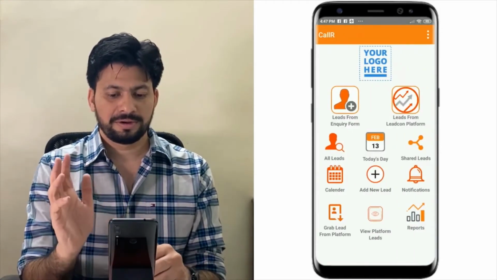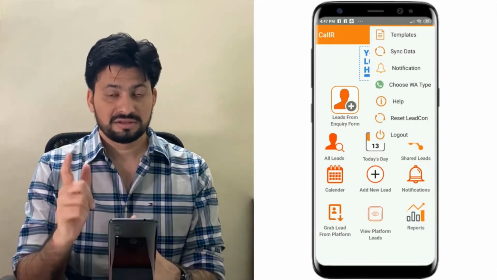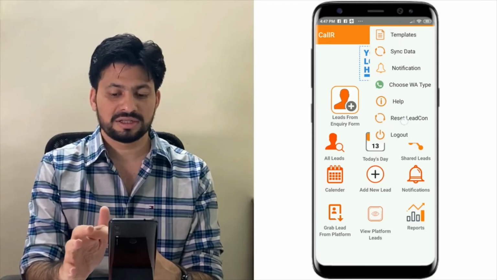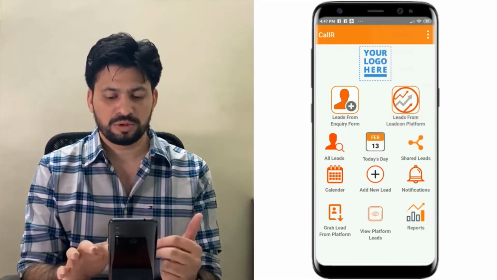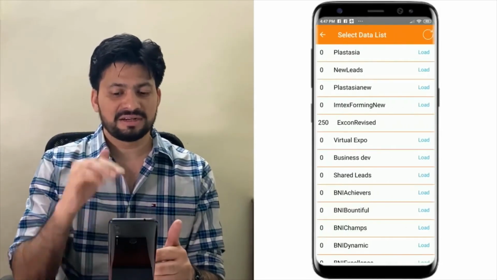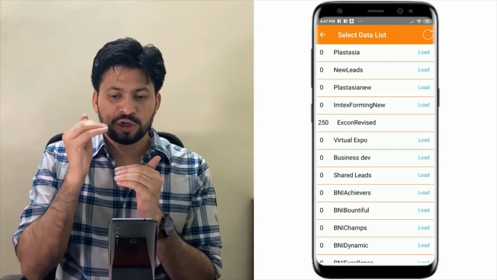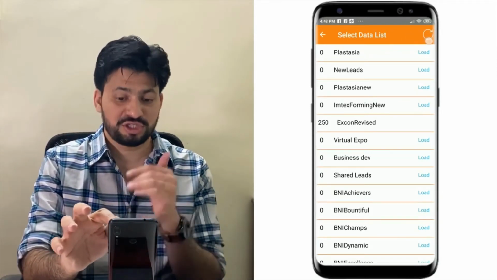Another element that we have added is the reset LeadCon. Earlier the refresh LeadCon is now shifted below, and it is now reset LeadCon, which you don't tend to use anymore, because we have added a refresh button right from the individual lead to the list. Here on the corner you can see this is the refresh lead.